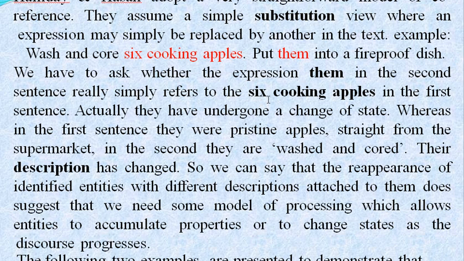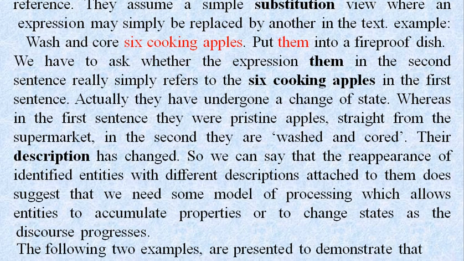So when the discourse progresses, the state of the nouns has changed. In the first sentence, they are pristine apples, which we buy from the supermarket. But in the second sentence, these apples have changed in their state. They are washed and cored, for example. So substitution is not a simple expression. There are some changes in the state of the nouns.